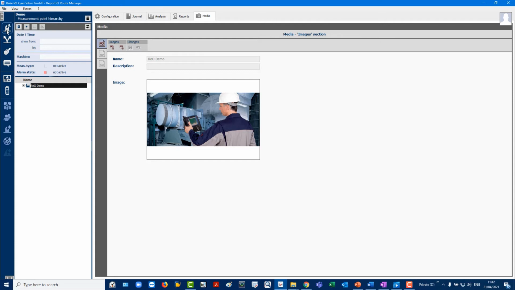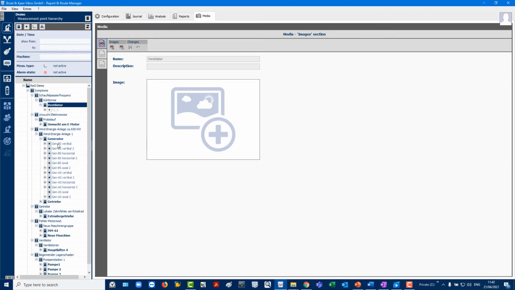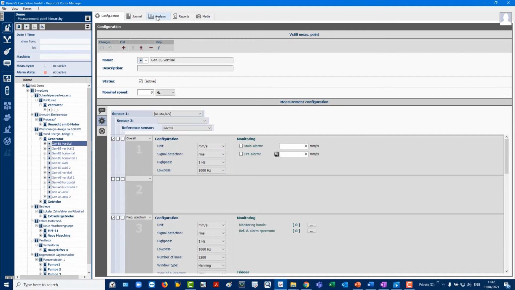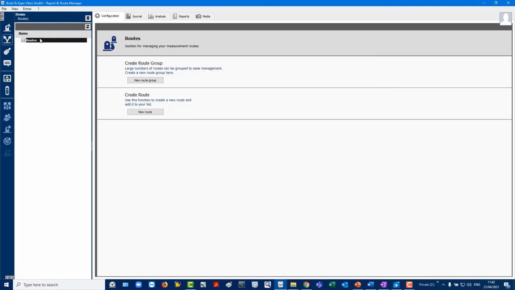Now let's look at the Tasks and Management bar on the far left. It starts with the plant hierarchy, which includes the complete plant and machine, which first needs to be mapped into an empty database. Here the example database, RIO Demo, is selected. Now open machine levels, for example, a ventilator or generator. Once the generator measurement points have been opened, there is a choice to switch between either the Configuration View tab or the Analysis tab. Under the Routes selection, routes can be created for inspection from within your facility.